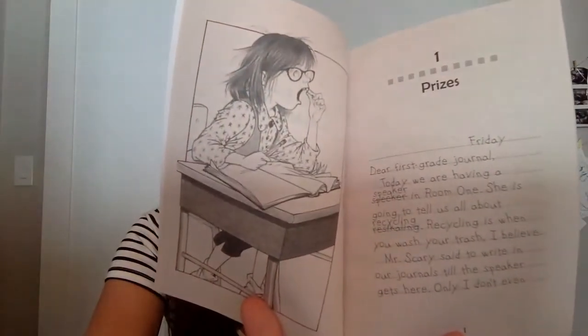And there is a picture to get us started. And all the pictures are just black and white. And it looks like it's Junie B sitting at her desk at school, and she's wiggling her tooth, trying to get her wiggly tooth to come out. And she is writing in her journal. So this is Junie B writing in her journal.